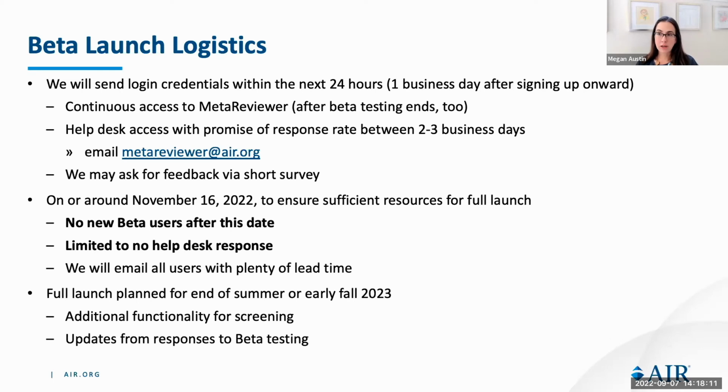In order to ensure that we can devote our resources to continue to development, after that beta period ends around November 16th, we're going to scale back on the help desk. So we'll be providing very limited or no help desk support. And we will not be accepting new users until the full launch in late summer or early fall of 2023. So if you want access in the next year, now is your chance to request it. And then over the next year, we'll really be building up that functionality. When the full version is ready, if you're a beta user, you'll be automatically transferred over to that full version.